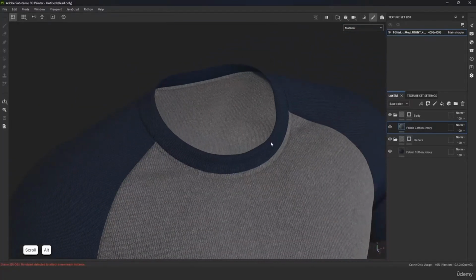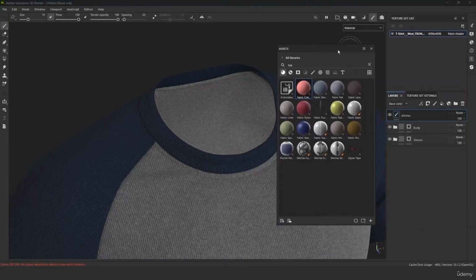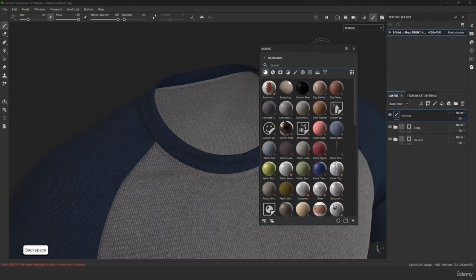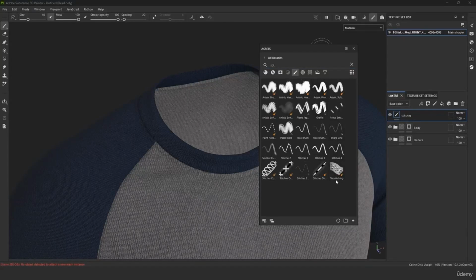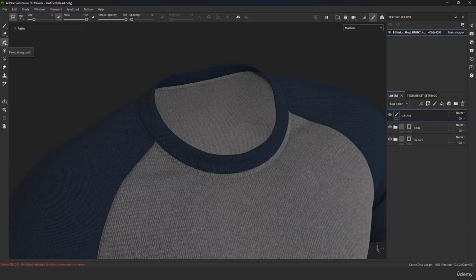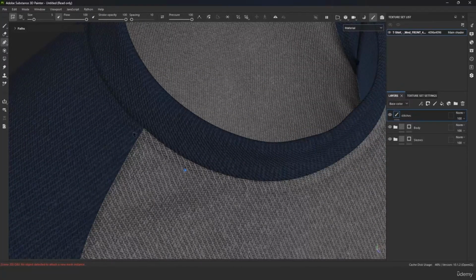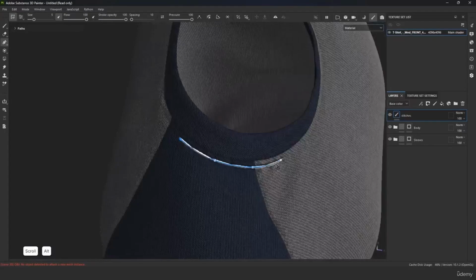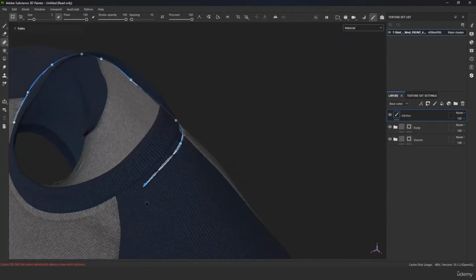And okay, click on the brush tool right here. And while the layer is selected, go to the asset window and search for a stitch and select this brush. And the last one is top stitching. The relevant settings will open up for me and switch to paint along path tool. And I can start the stitching in the 3D view. Just remember, you can do this in only 3D view.